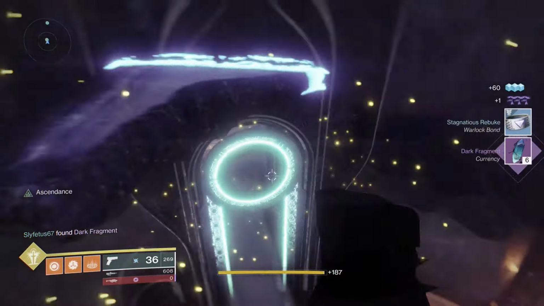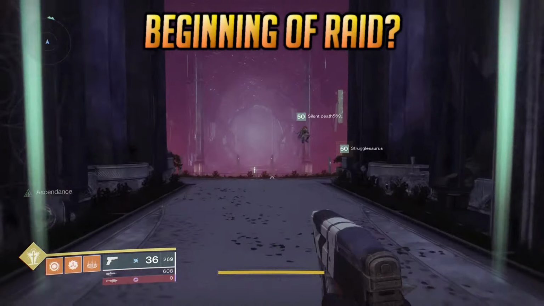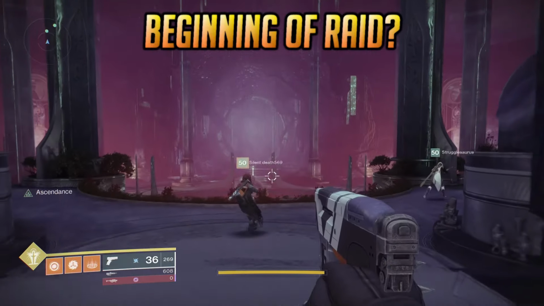Alright, grab your loot, and that is the chest for the Confluence area. We got a little more ways to go until we get to the next one, so just keep following like you see here.